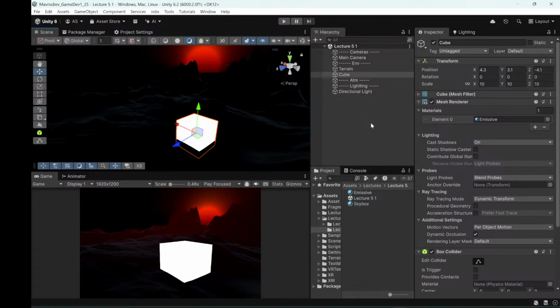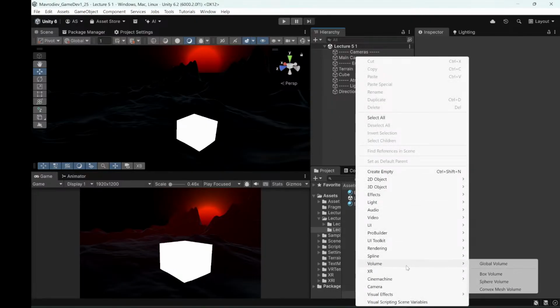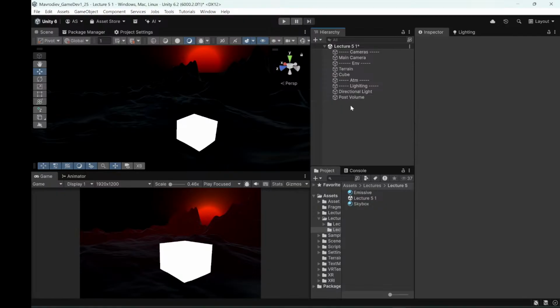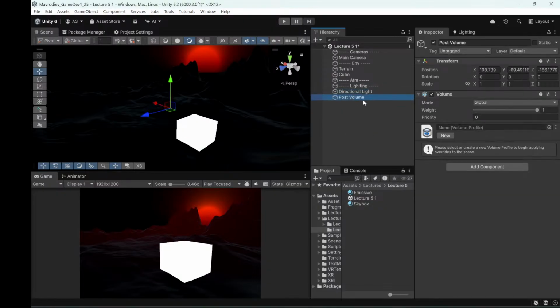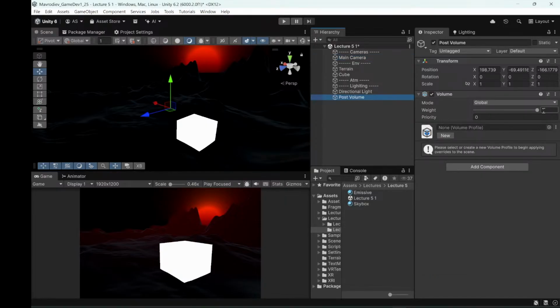And then the final thing, if you've also enabled the fog, would be to add our post-processing effects. Do you remember what the steps are to add the post-processing? Yeah, so we need volume and then global volume. You can rename these to post-processing or post-volume so you can remember, because later we're going to use some other volumes as well. So the global volume, then on the camera, we need the post-processing flag enabled. So on the main camera, because this is something that's applied to the camera.